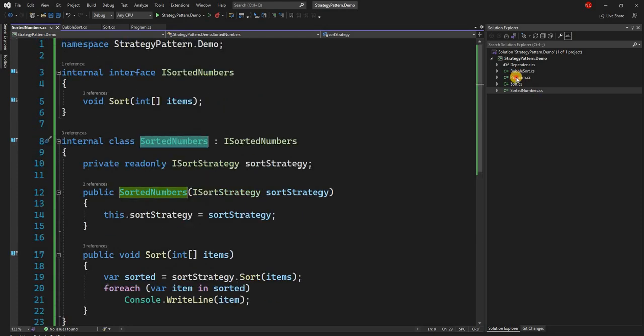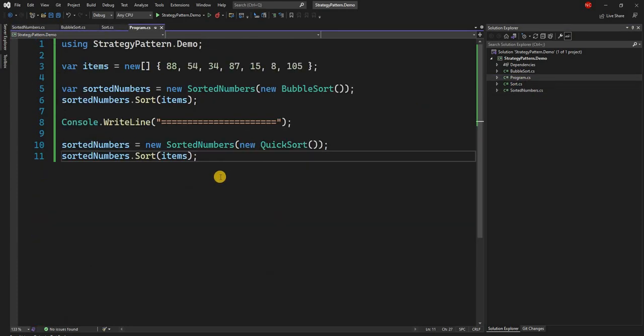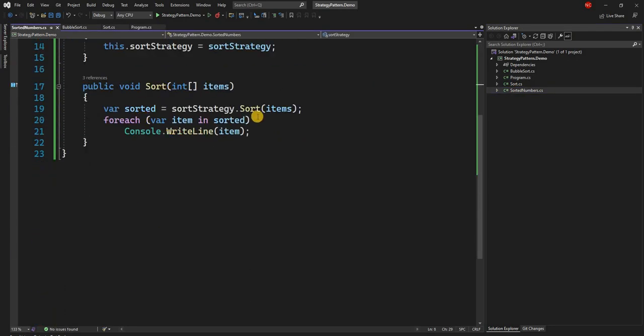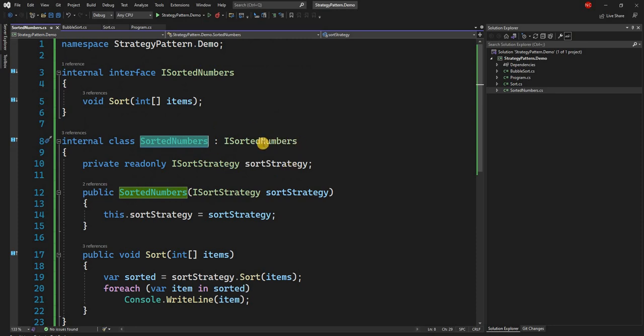So as I mentioned earlier, with SOLID design principles you kind of get it out of the box, but it's important to understand this pattern so that in a situation like this we can implement the appropriate implementation, rather than trying to have a sorted number and have if-else conditions and do all the logic here. This is a better separation of concerns as well as the single responsibility principle implemented.